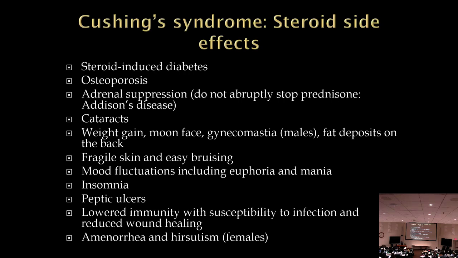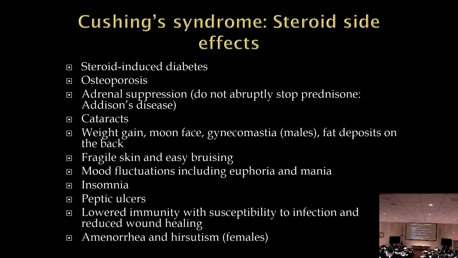Mood fluctuations, this is usually when we're starting the patient on a high dose. I've had quite a few patients where the spouse has called back and says, he is just manic. He hasn't slept in 2 days and he wants to buy a car. So this can range from euphoria and mania to severe depression. So you need to talk with patients about that before you start steroids. This kind of goes along with the insomnia of high-dose steroids.